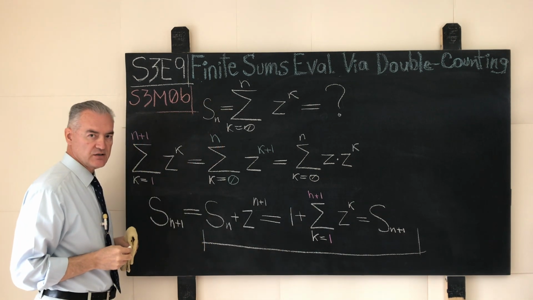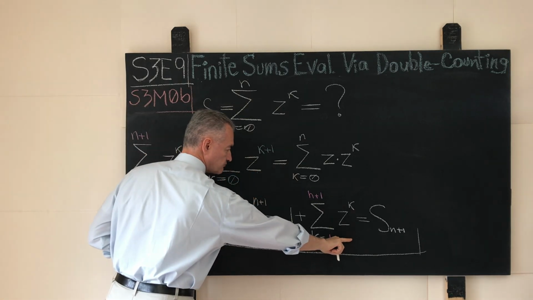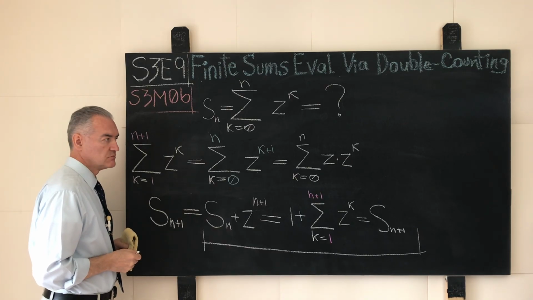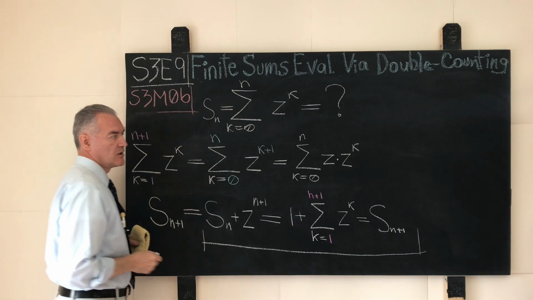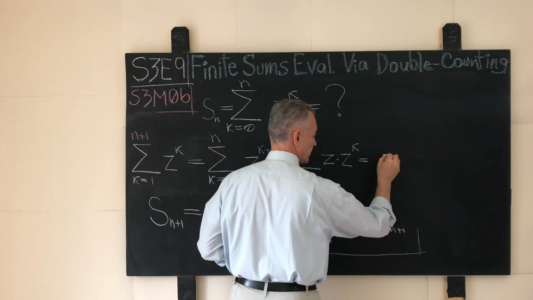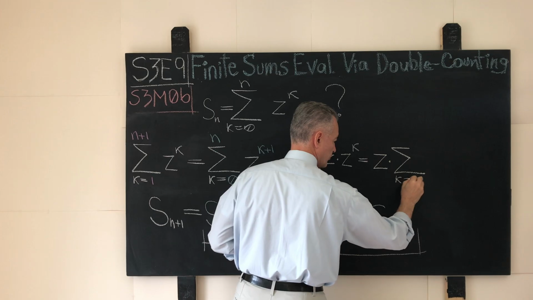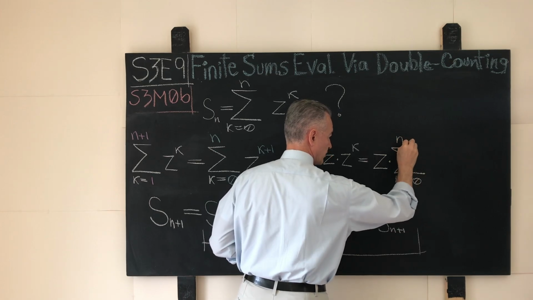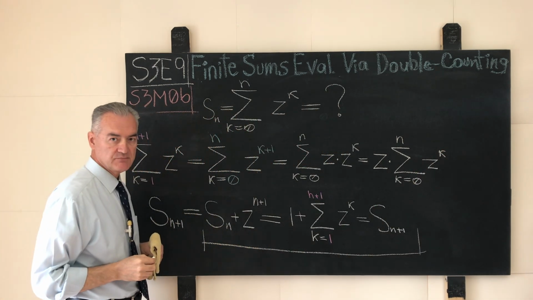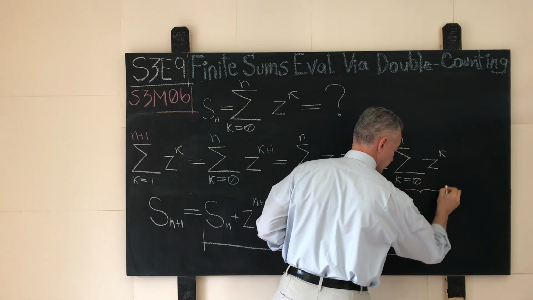You see, this is why the structure of the material present in the re-indexed sum in our approach can be split like that, and because that factor does not depend on the summation variable, we can factor it out: z times the same sum over the index k that varies between 0 and n, where z is raised to the power of k. And what do we see? What is this sum right here?